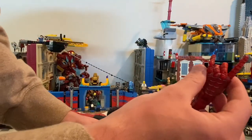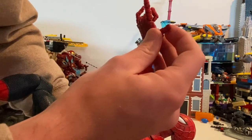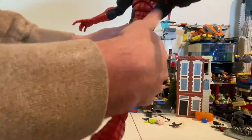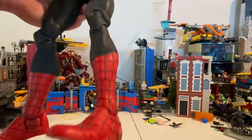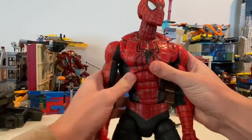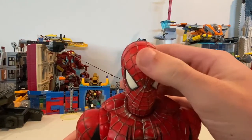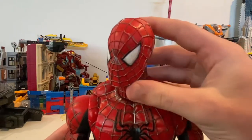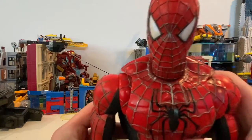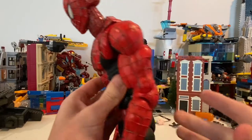One of the articulation pieces are the fingers — I can move each individual one. I'll go over the articulation in a little bit. But first, let's go over the looks of it. Starting with the head, you can see there's some paint wear with the silver web lines. Black lining is a little worn. I could probably fix that up with painting. I love how this thing looks — I loved it when I was very little.